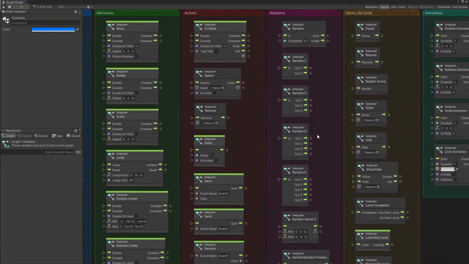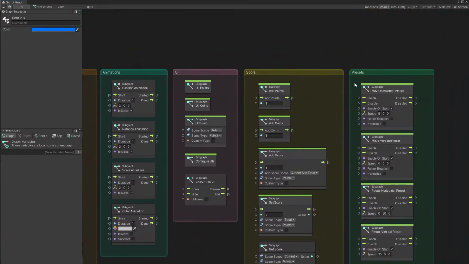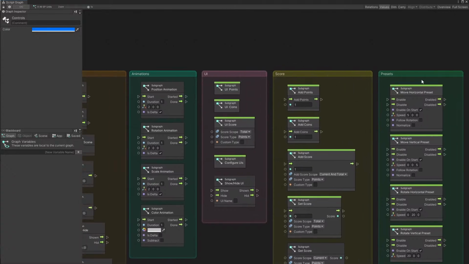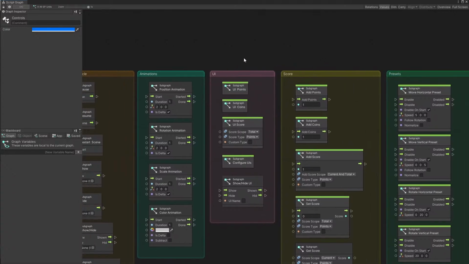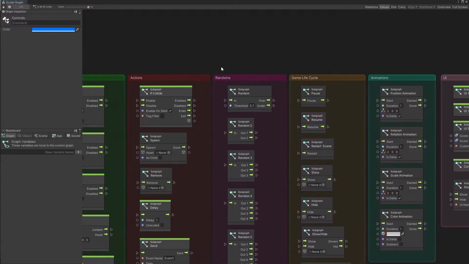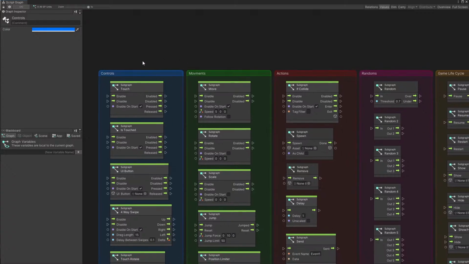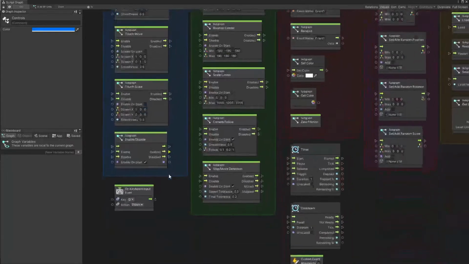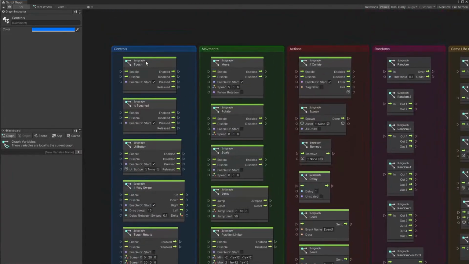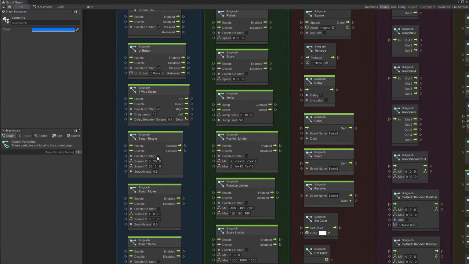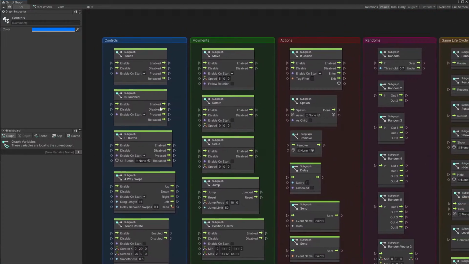But these are the list of units, and I guess the best way is going to the category: presets, score, UI, animations, game lifecycle, randoms, actions, movements, and controls. If you think something could be what you're looking for in one of those categories, you can just check that out and go through the category and see if one of these units can help with what you're trying to achieve.